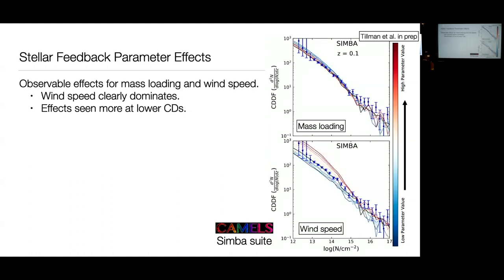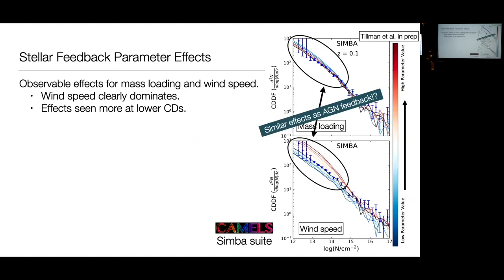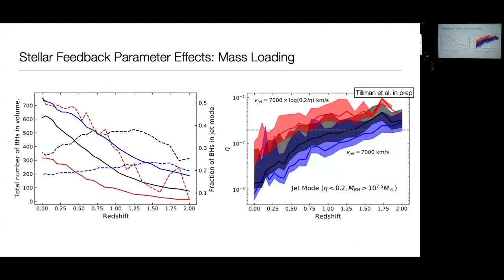We can also look at stellar feedback effects, which you would think shouldn't show anything because you don't expect supernovae to propagate megaparsecs out into the box. But they do have an effect. That's suspicious. And what's even more suspicious is that these effects look very similar to what we saw for AGN feedback. So this probably has something to do with AGN feedback, right? And we can suspect that this strong stellar feedback is probably suppressing the supermassive black hole growth. To check this, we should look at some statistics for the black holes.